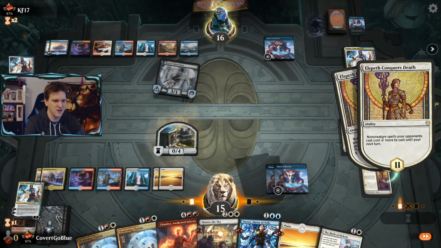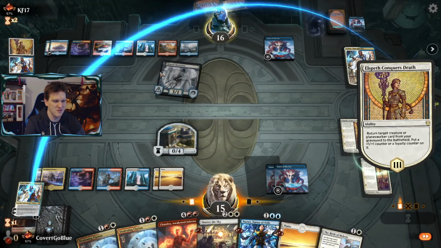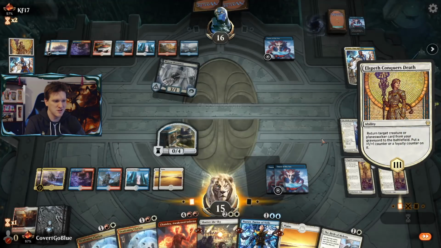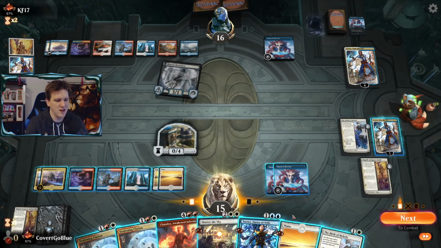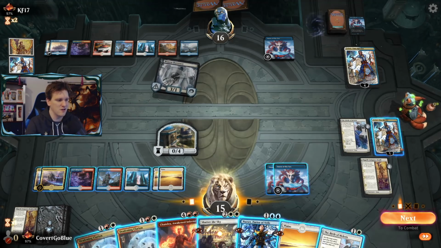Alright, here comes Teferi. Do you have any effects before Teferi comes in, or is it a wasted turn? It's a wasted turn. I love it. My responsibility. Alright, so now we can Elspeth Conquers Death and Deafening Clarion.